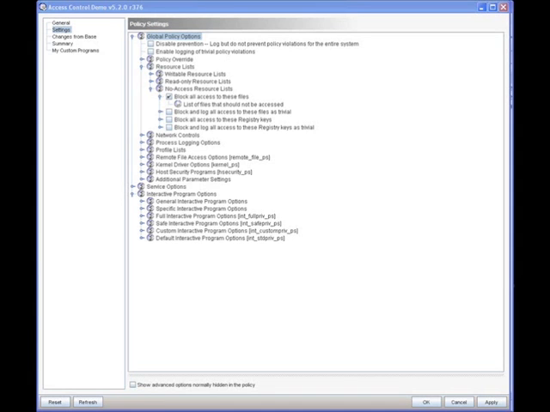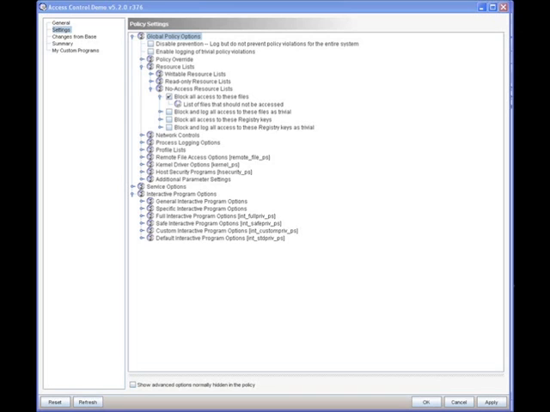Let's take a look now at a more service-focused application. Let's say that you want to be able to restrict any end user or administrative user from seeing what services are running on a machine and making any changes to those running services. So what we've done here is restrict the services management screen.